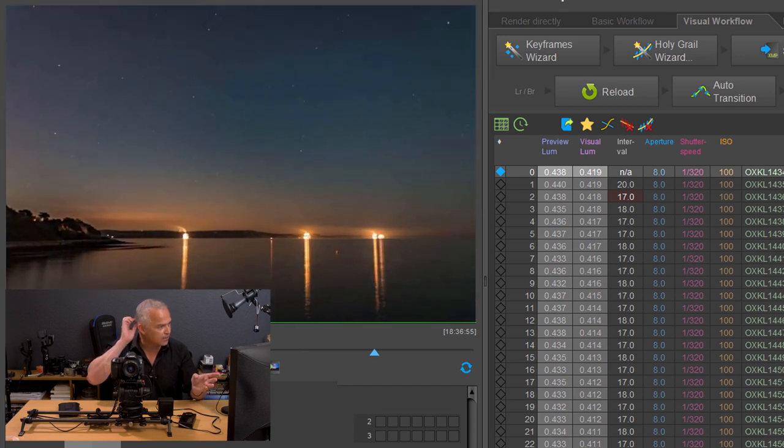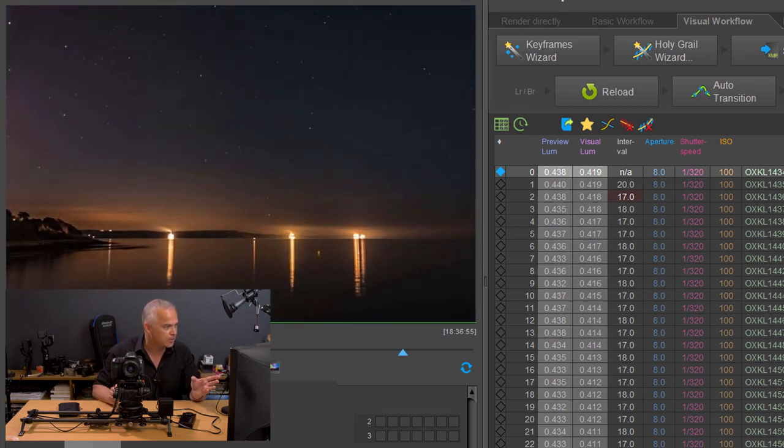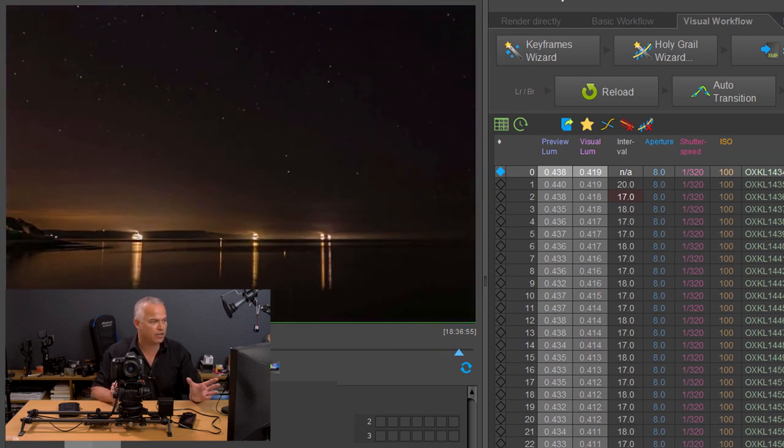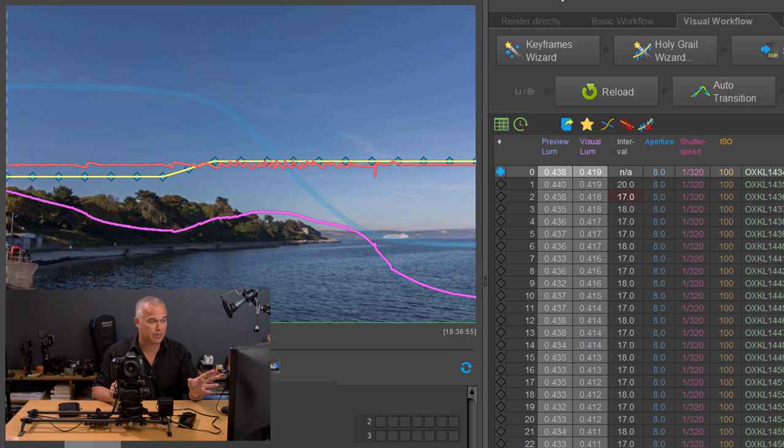You saw the divers there. There was a plane went across or something. Stars are coming up now. And it's a very, very smooth transition. So I'm pretty happy with that. I would normally, like I say, spend a bit more time doing it. But that now is pretty much a perfect transition from day to night with the stars coming across.